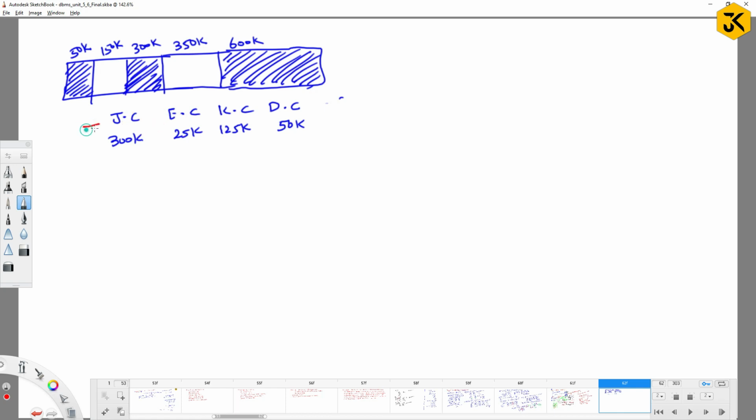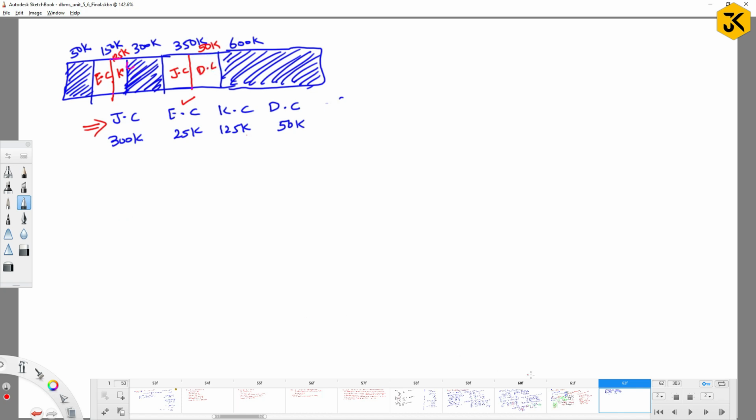So the first requested file is J.c. Can I place this J.c file in this particular location? No, it is not possible, right? Because the free space is 150K, I cannot place it. So 300K is going to be placed here, I mean, J.c is going to be placed here. If it is placed, what might be the remaining memory? 50K, right? Next, E.c came. How can it accommodate? Can I place 25K here in 50K? Yes. So E.c is going to be accommodated, and now 125K is free. Now the K.c file of 125K came, so K.c is going to be placed. Next, the D.c file came, and it is going to be placed.